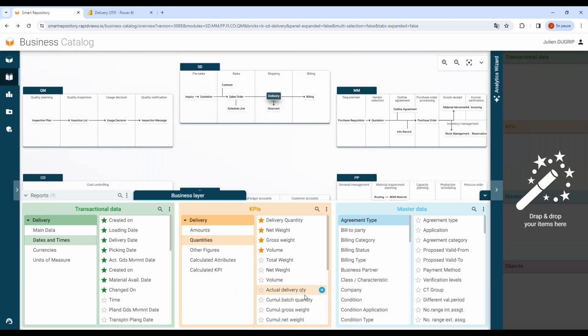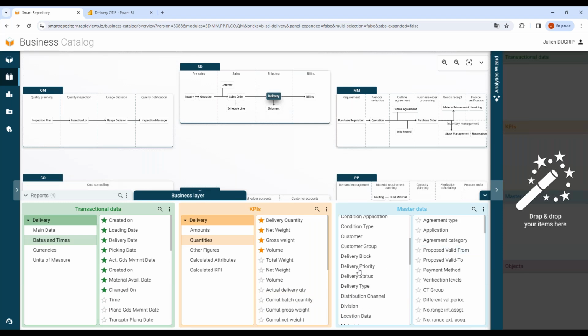Exactly. Yes. So how does that work if I want to build a new report using your analytics wizard? Yes, if I want to build a new report, I open my business catalog, I open my analytics wizard. Now it's a specification. We are not within a reporting tool. Yes. So let's say you are the technical manager and I am the end user. Okay. So we work together.